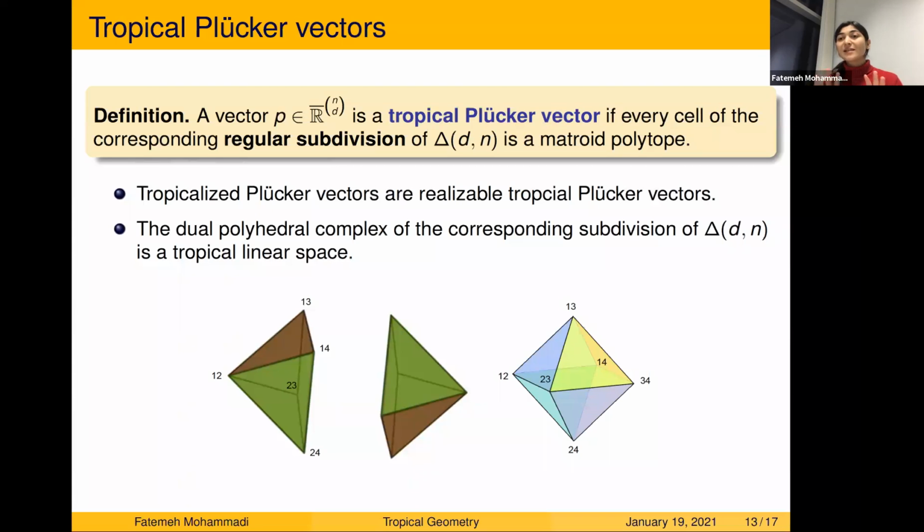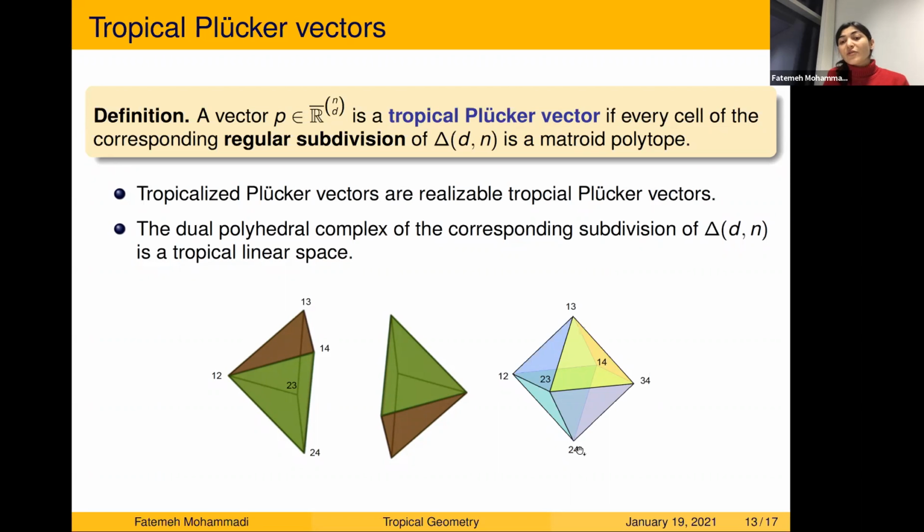Okay, so that's the if and only if condition. You just look at the edges of your polytope and then the difference between their vectors, and then you see whether this vector is like 1, minus 1, and 0, 0. And of course, if you start from a matroid polytope, then every existing edge of this polytope has this property. So if I subdivide my polytope in a way that these edges are the original edges, I haven't created any new edges. So these are going to satisfy this property. So they're indeed matroid polytopes. In this specific case, I haven't created any new edge.